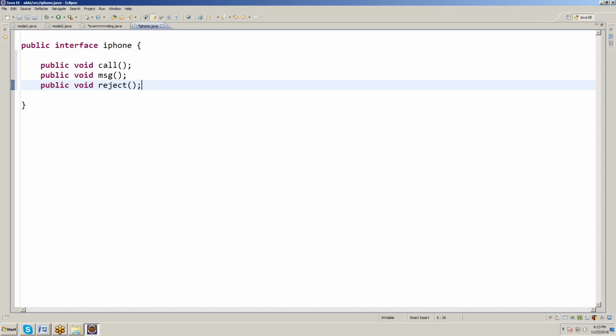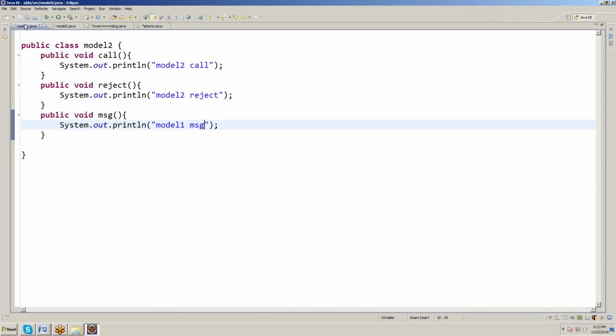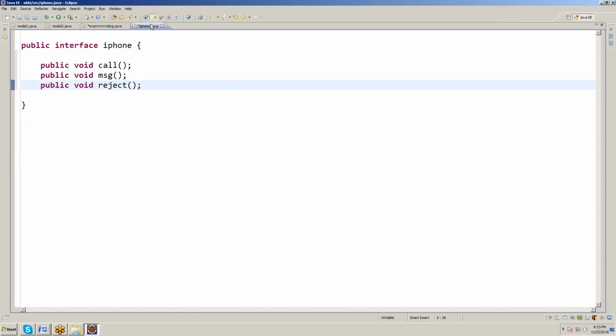I'm asking what is the main difference between class function and interface function. I have taken one class, model 1. I wrote one function, public void call, System.out.println model 1 call. In the iPhone interface I am writing the call function only. But what is the main difference between interface function and class function?